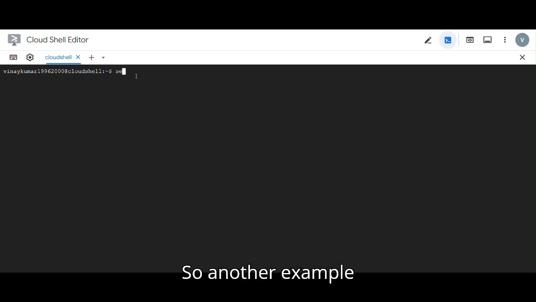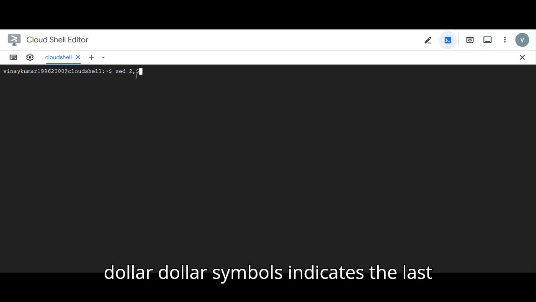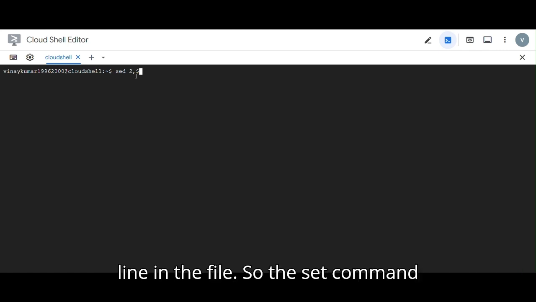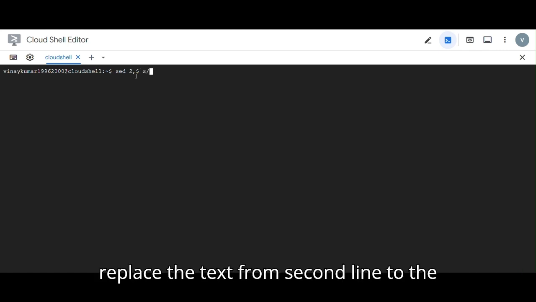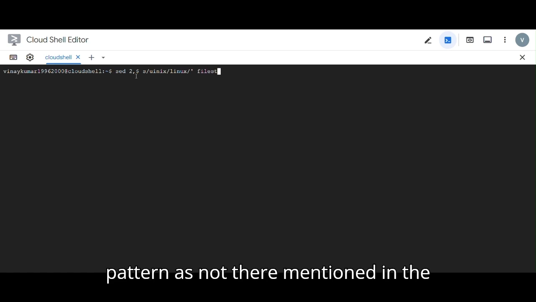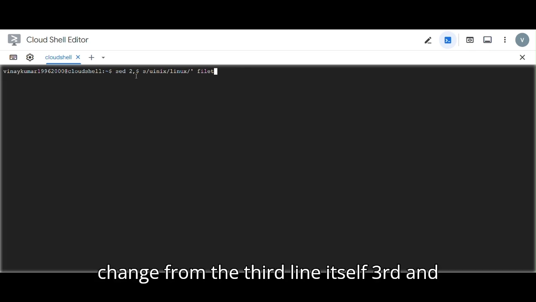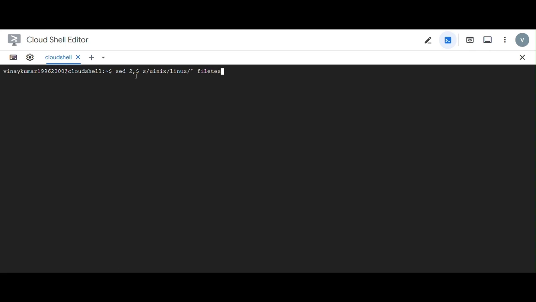Another example is replacing a string from a line to the end. The dollar symbol indicates the last line in the file. So the sed command replaces the text from the second line to the last line in the file. In the file there is no Unix pattern on the second line, so it will change from the third line itself, the third and fourth lines.